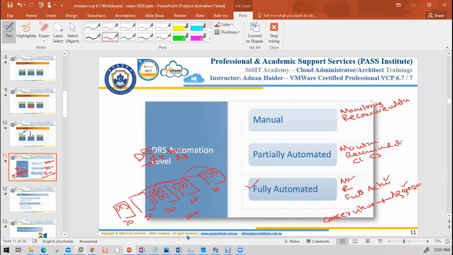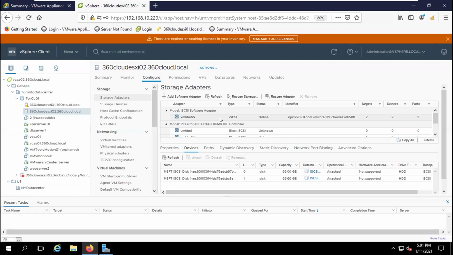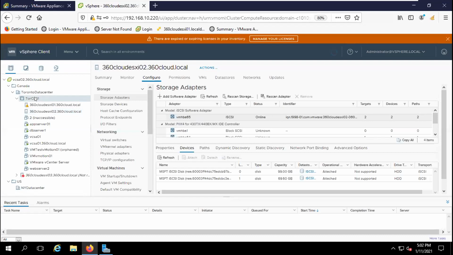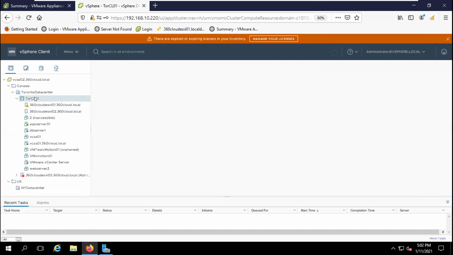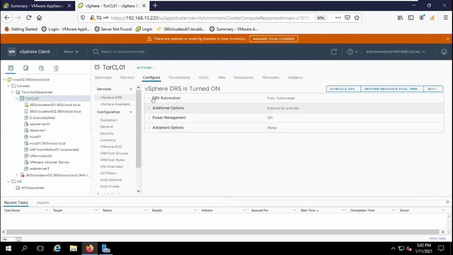Right? In partially automated, it's kind of the same as manual, right? Almost, because you have to do it. You will get a recommendation, okay, this ESXi host is better, so you move this one from here to here, right? But it will automatically move critical 1 and critical 2 VMs.